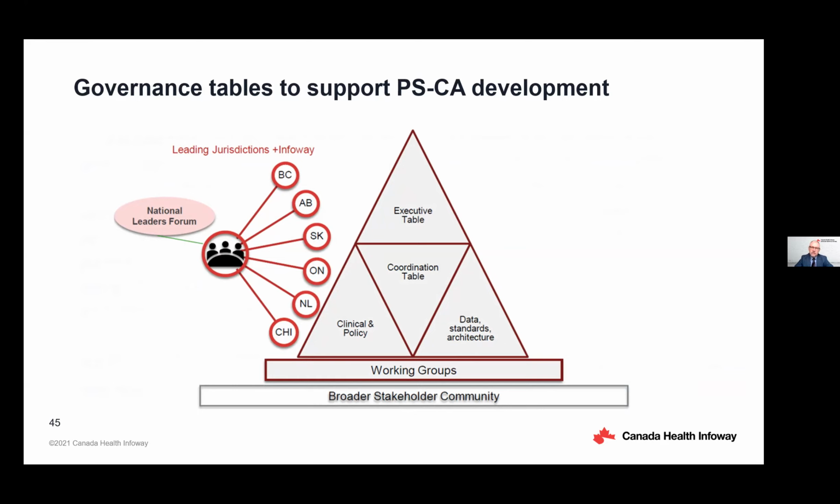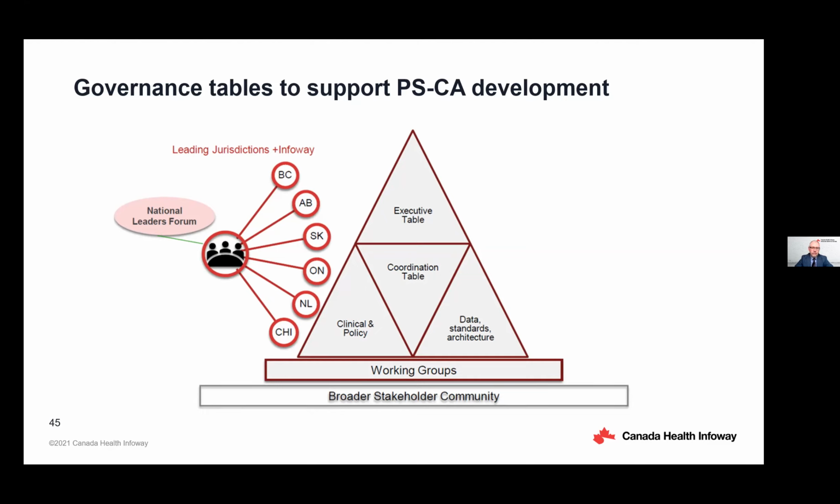And quite a number of them that you see there in the circles have put their hands up as wanting to become actual contributors to the development of a patient summary approach for Canada. We also have a couple of organizations that are also C-level organizations at the national level that try to do secondary use. For example, CIHI is one of them.